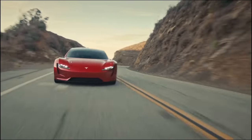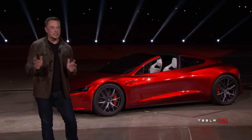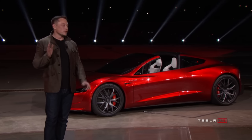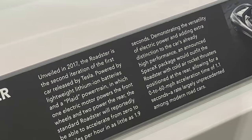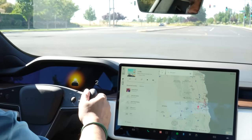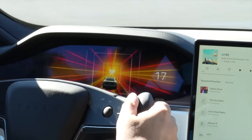For the Roadster, Tesla will surely need to bring more impressive specs than what was announced. Elon called it the base model, and with the Model S coming in fairly close, the Roadster has something to prove. This is why Elon Musk has talked about some insane features. When on display at the Peterson Museum, the placard said an announced SpaceX package would outfit the Roadster with cold air rocket thrusters at the rear, allowing for a 0-60 acceleration time of 1.1 seconds. Elon responded: 'Yes, with the SpaceX rocket thruster option package, it will be safe but very intense — probably not wise for those with a medical condition, same as a hardcore roller coaster.' If this comes, it could bring an insane 0-60 and quarter mile, sharing a similar power curve up to the promised top speed of over 250 mph.